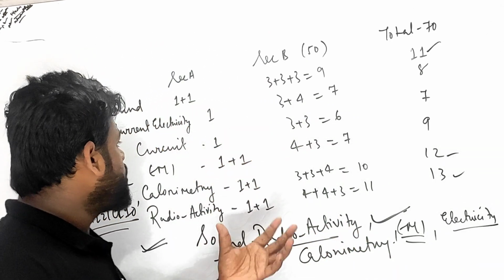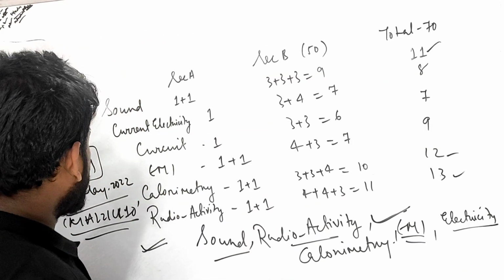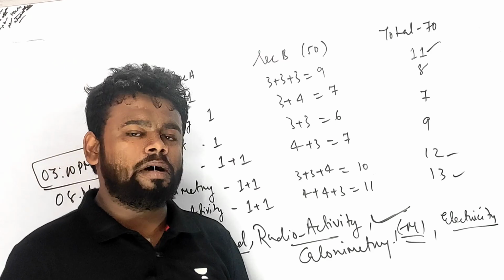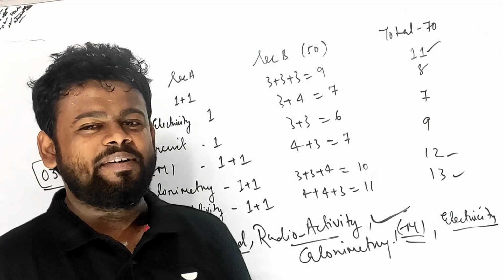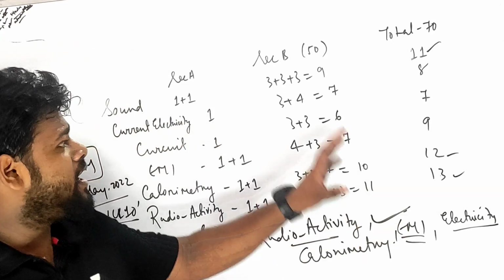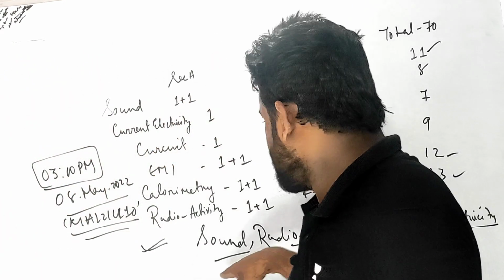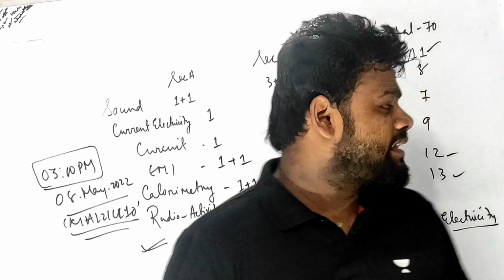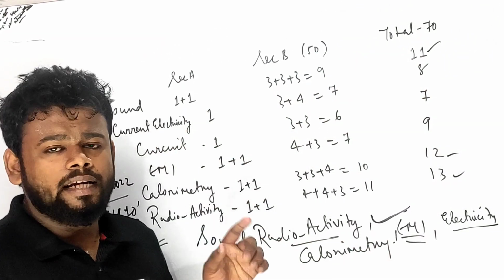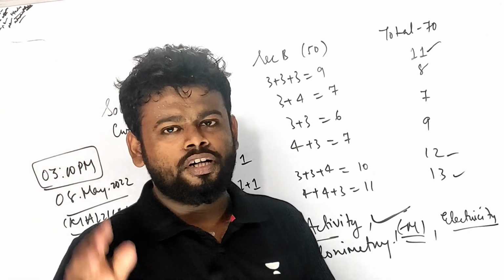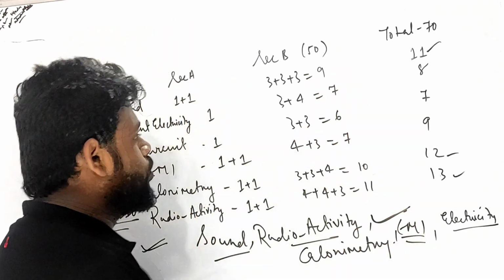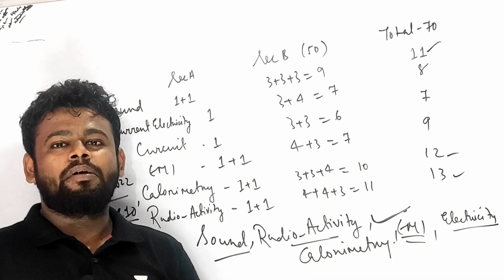All right, then coming to what is left, household circuit somehow remains a suspense, which I will be covering in the important question series, people. Moral of the story: sound excess questions, radioactivity excess questions, calorimetry excess questions, electricity and EMI excess questions. Do this much, and then 40 out of 40 is confirmed. These are the show, and please take the screenshot. I'm giving a pause.